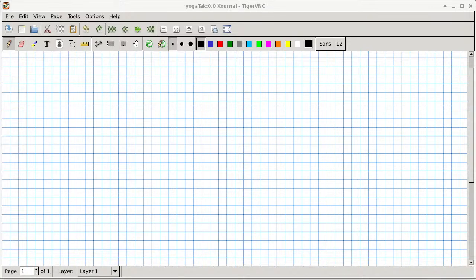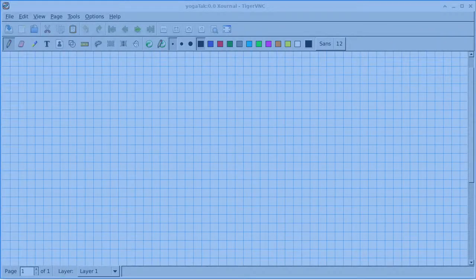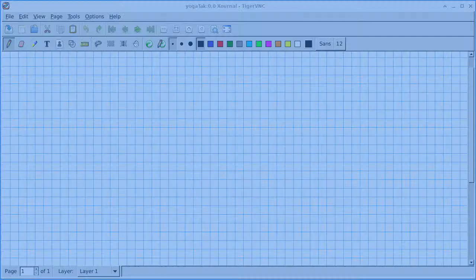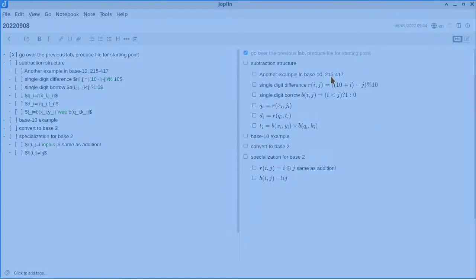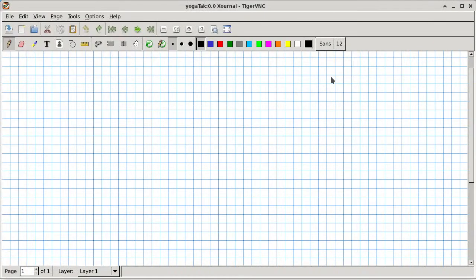All right, so we're going to do a subtraction, and I did write down what subtraction I wanted to use as an example. Another example in base 10 is 215 minus 417. So we have 215 minus 417.